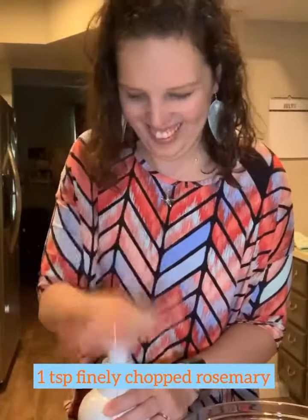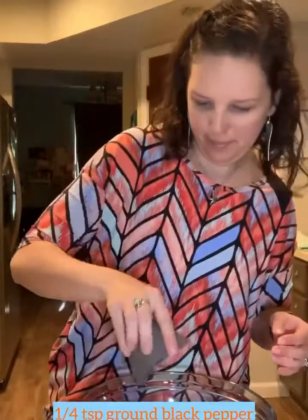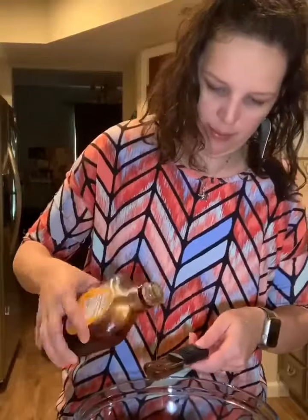So the first thing you're going to do is put your ground turkey in the bowl, add 1.5 teaspoons of sea salt, take your 1 teaspoon of rosemary and chop it up and add that in. Add a 1/4 teaspoon of black pepper, and normally you do 1 teaspoon of sage and a 1/4 teaspoon of nutmeg, but I did a teaspoon of Italian. 2 teaspoons of cold water and 2 tablespoons of pure maple syrup.